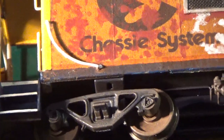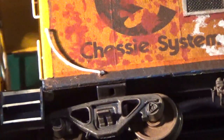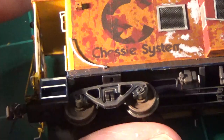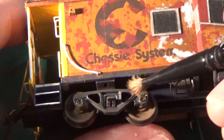The real wheels on this car have a very interesting color. They're not as bright a rusty tone as regular train wheels get generally, and I think this is because of the lack of service. You got to keep in mind this car is a local shoving platform, so it doesn't get out on the main and travel, you know, state to state very much like regular rolling stock. So it's got a very dark, grimy kind of a pattern on the wheels, so it's a really interesting color.